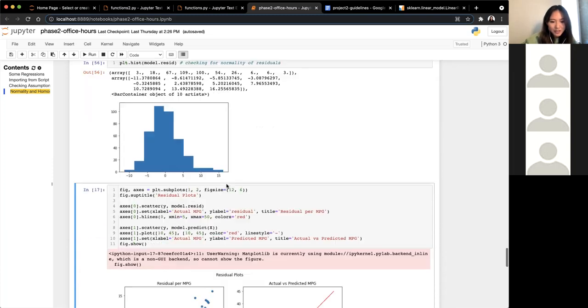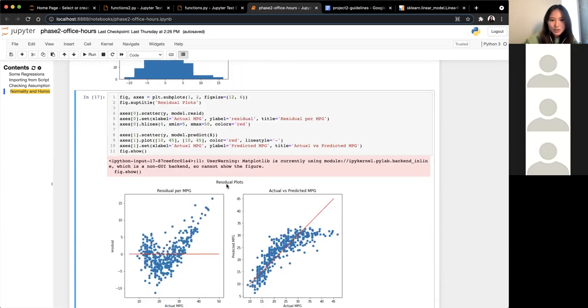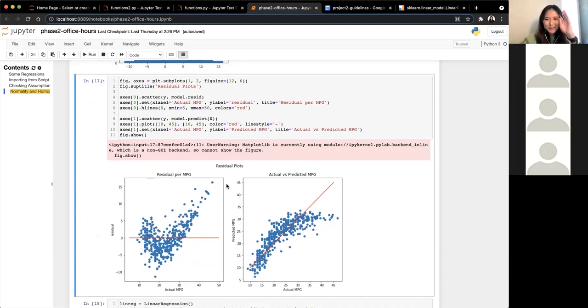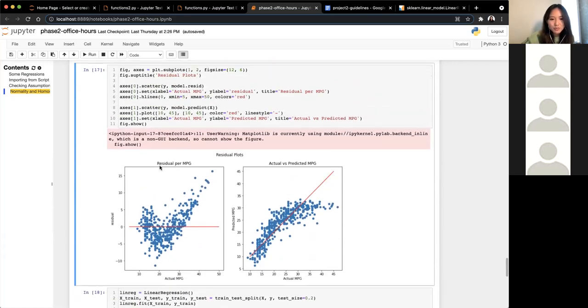On top of that, you have your other residual plots. And there are 2 ways to do this. And I know this looks a little bit intimidating for some people, but let me talk about what these are. So these are 2 ways that you can plot your residuals to check for homoscedasticity, as well as just checking for the predictive power of your model. And let me explain what these are in the 2 plots.